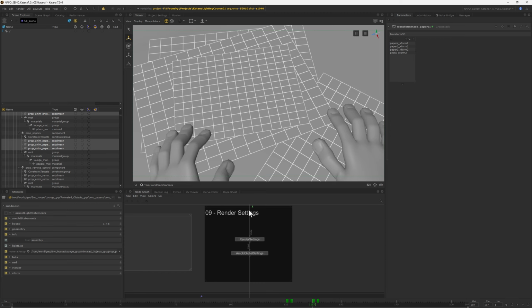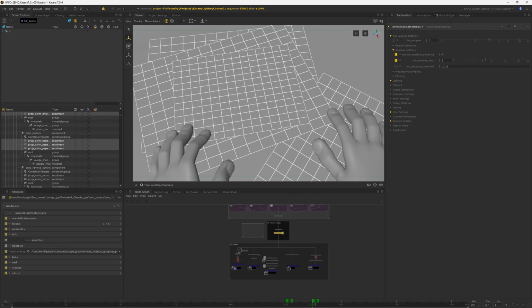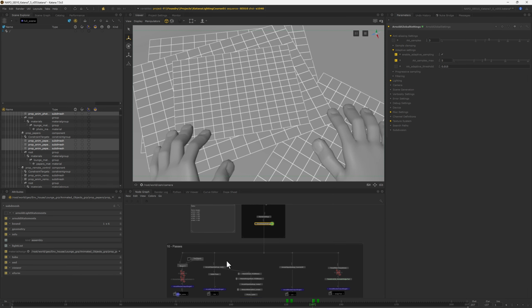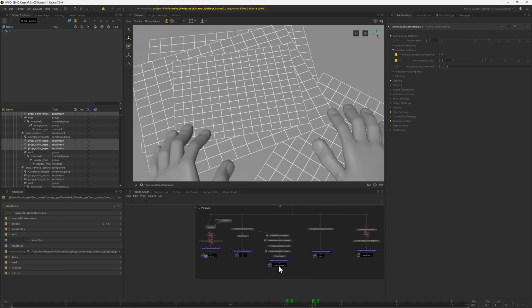So let's move on to render settings. Again, if you're going to be rendering out to disk, this is where you would set your resolution. All right, so then our Arnold global settings, this is probably the most important node. I have one set up globally for the entire shot, but oftentimes I will have one of these in each individual pass because sometimes you'll actually be changing the settings or the sampling per pass. In fact, there's an iMask pass we'll talk about later where I could probably drastically reduce or change some of these settings.